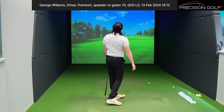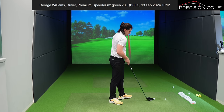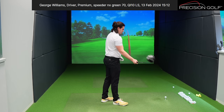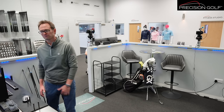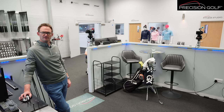That one just came over it a little bit more. Yeah, felt that. That is no good. That was one that looked like it just had that little bit of a stand up and rolled it. Because the path didn't get out to in on it, that just rolled the face a little. We'll give it one more and I'll switch.